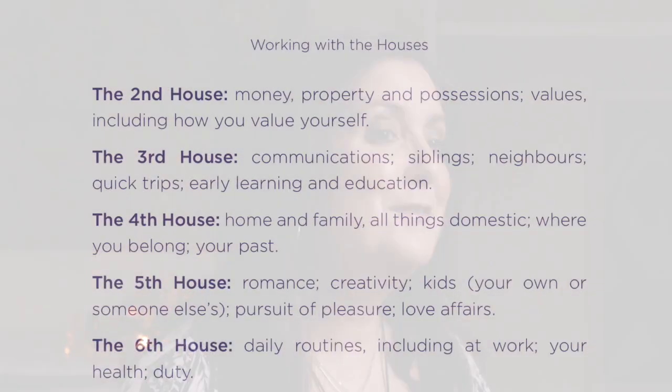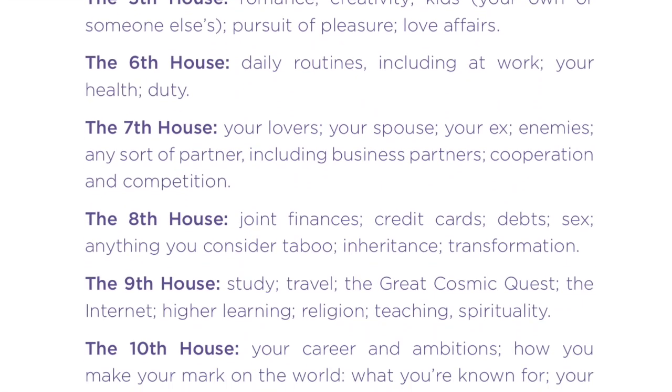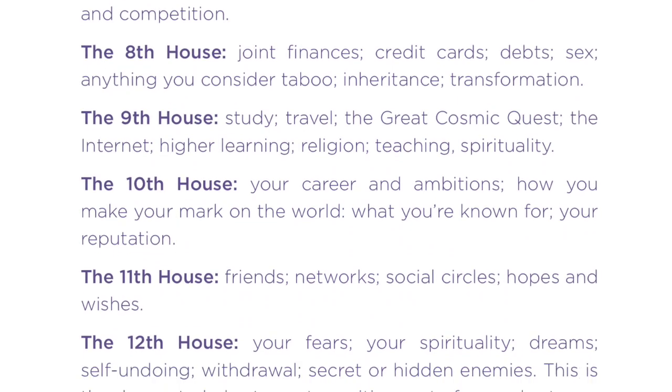So what's the 12th house? Refer back to the list of houses on page 16 and 17. You can see that the 12th house is all about fears, spirituality, dreams, secrets, and other deep and dark things. Therefore, you know that the eclipse is going to be triggering this part of your chart and your life. This is actually amazing info to have. Usually you'd have to pay quite a lot of money to an astrologer to get this kind of information, but we have it all at your fingertips.